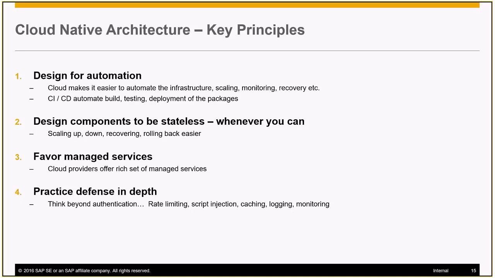And practice defense in depth. With on-premise applications, you have inside and outside, right? People can't even access your application because it's inside your network. But with cloud native applications, you want to make sure that you do some rate limiting, script injection protection. You have different layers of defense. So you need to pay attention when you're doing a cloud native application. And then always be architecting, right? Especially in the cloud, things are constantly changing. So you want to keep yourself abreast of all these technological advances, or soon you'll be left in the dust.